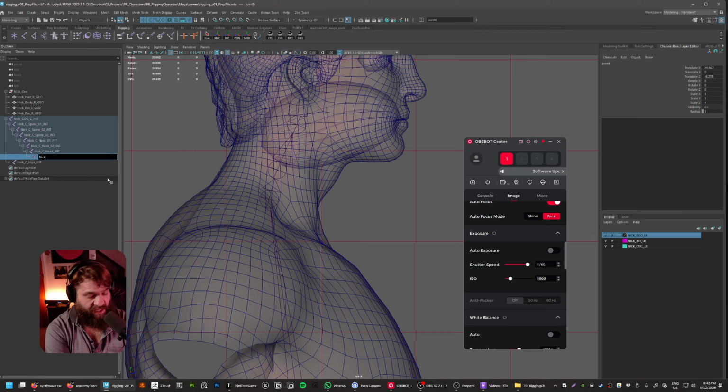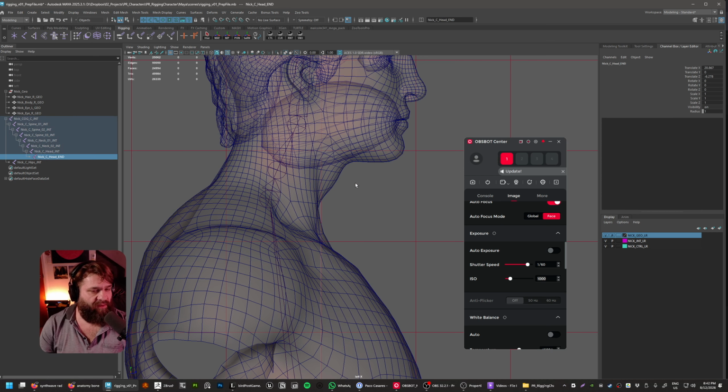So Nick underscore C underscore head. Now, this is my time to explain something. You're going to have joints everywhere. But if a joint does not have an influence or is not going to do anything, it's a good idea to call them end.